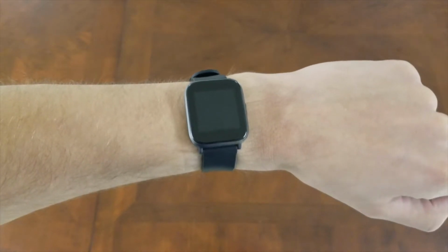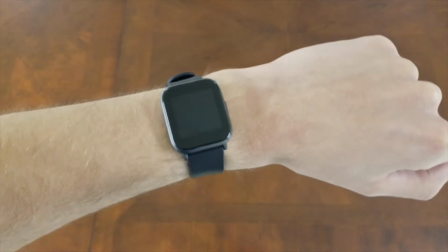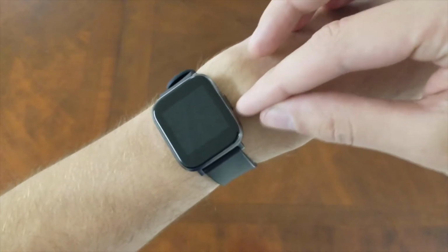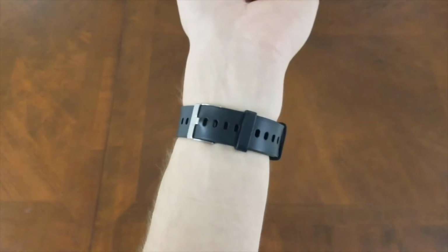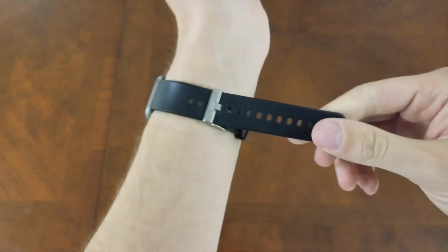Alright, so now that we have the watch unboxed and on the wrist, we can take a look to see how it appears when you have it just wearing it normally. So you can see it kind of looks like an Apple Watch, except instead of the round circle disc, you have just one singular button. You also have a pretty nice included strap. It is a rubber strap, and it does have quite a few different size holes.